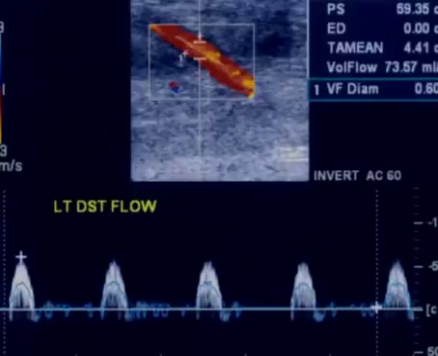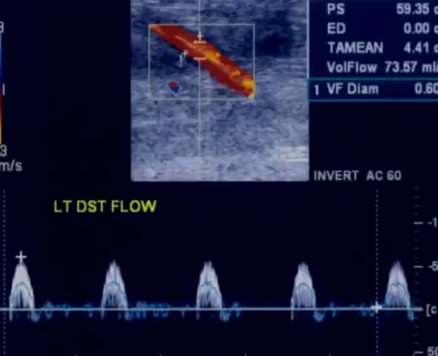Continuing on down distally, our velocities are now around 59, so they've changed a little bit, but it will change along the course of a bypass depending upon the size of the conduit used. If we use a piece of vein, the vein's going to change size as we move down the leg, so the velocities will change as well.